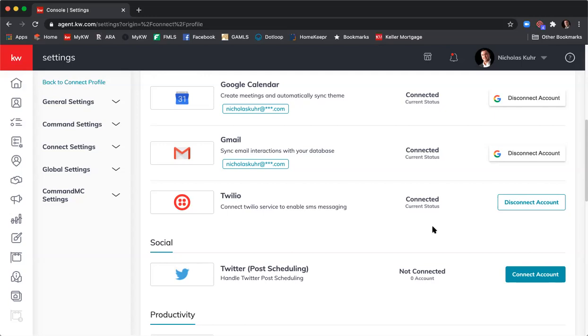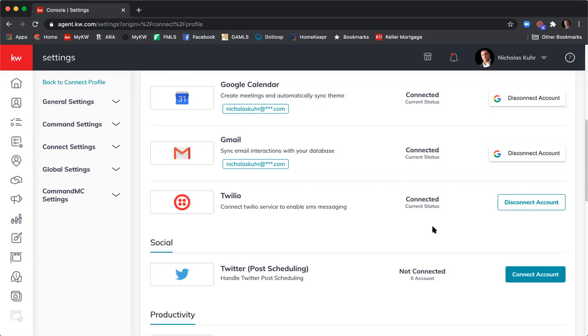Now, if you want to manually text each person, that's fine, and you can do that, but it takes a lot of time. With Twilio, if you set someone on that drip campaign, it'll automatically send that text message to them on that designated day between the hours of 10 a.m. and 4 p.m. And you don't have to worry about it. You can be out showing a home and they'll get that text message from you from that smart plan.